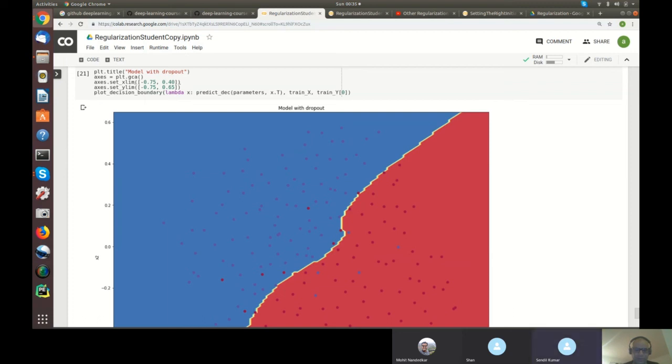And fourth was early stopping, where we see how the loss function is decreasing for the training and the validation set. As long as both are decreasing, it's okay. But once they start diverging, meaning training is going down, validation is going up, we stop. These are the 4 methods we studied. We looked at the formulas, and for 2 of them, we put them into code. We saw them in action, and they work. That was the class for today.